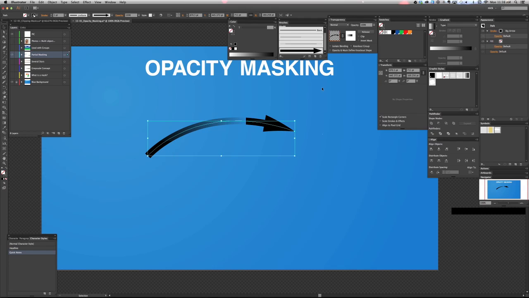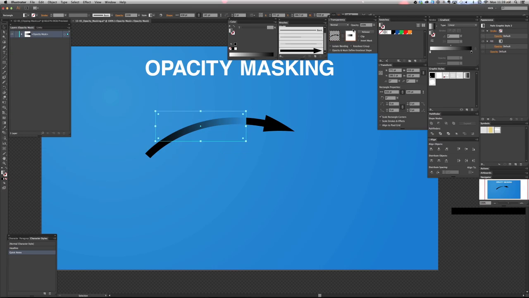So to edit the mask at any time, you want to actually come up to your transparency palette and click on this. So you can click on the mask and notice how it's got an orange box around it here where my mouse is. That means that we're editing the mask right now. And if I try to touch anything else on the artboard, I won't be able to. I'm in a special isolation mode right now where I'm only editing the mask artwork, which is this gradated rectangle.